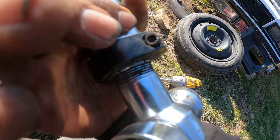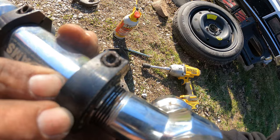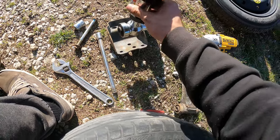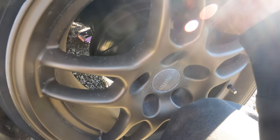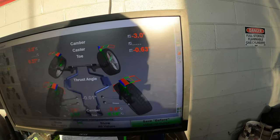We're changing control arms right now instead of getting into the convertible. You can see it all cracked out on the outside. We did go ahead and reinstall this side — there they are, got them bad boys in. We spent like the last 45 minutes trying to fix a thread on one of these adjusters. This one was absolutely mangled — it was completely folded over halfway. I had to chisel it out, take a drill to it, clean it up, and then hammer a smaller size into it. Now it works. These square G35s are insanely light — not only do they look amazing on Z's, but let's head back to get our alignment done.